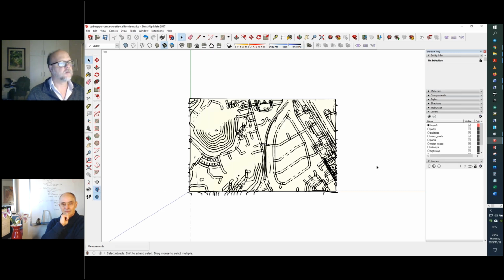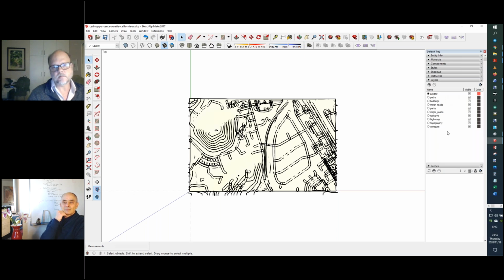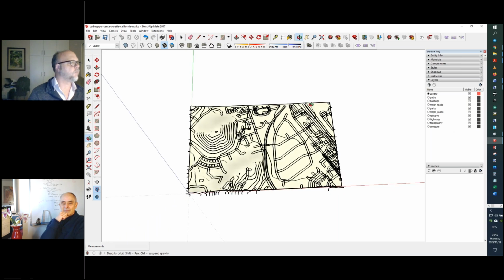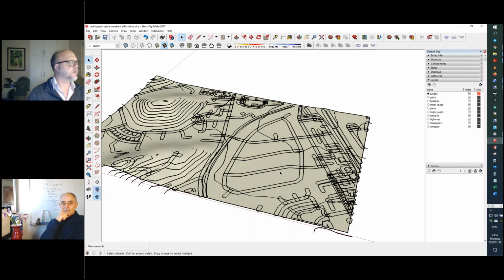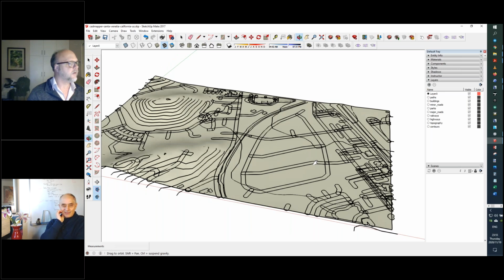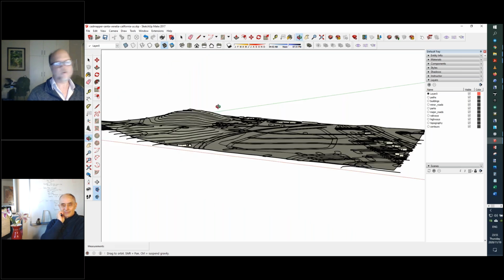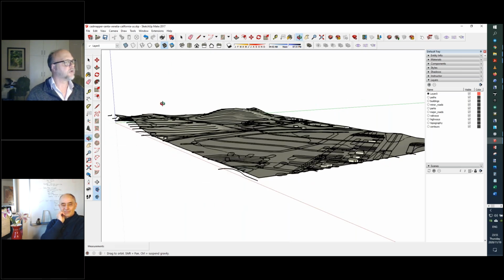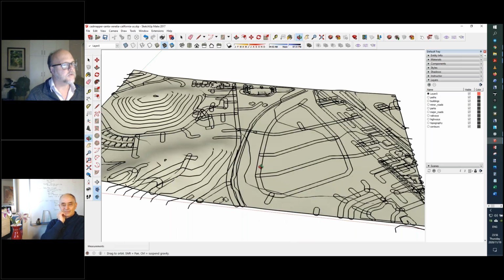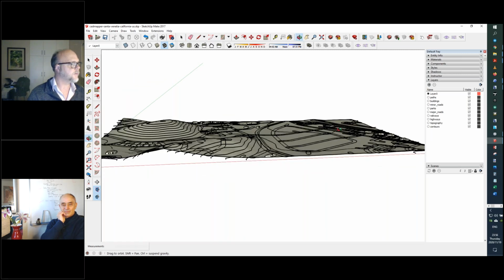And as you can see here, it comes through with a selection of layers. And I'm guessing this looks quite familiar, Eric. Yeah, it does. So you can see it's got the contours, it's got the 3D shape, it's got your roads in here, and it's got some buildings that it picked up from the 3D, which is in Google Earth.